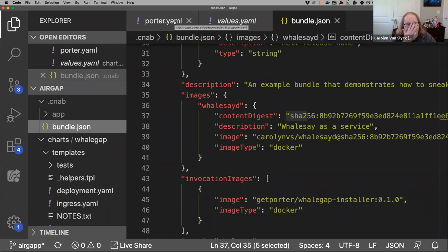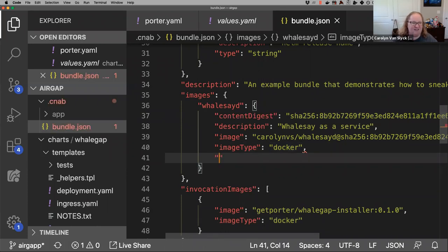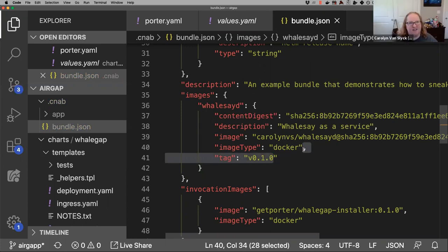Yeah, Porter has a tag there, and then it resolves the content digest for you, and that's what it uses to fill this in. But because we don't have this, this is what we want to add. So if I'm using a different implementation, like Duffel or one of the other ones, I could only expect to use digest, right? Correct. Okay, cool. It's the only way of making sure you're running the same content.